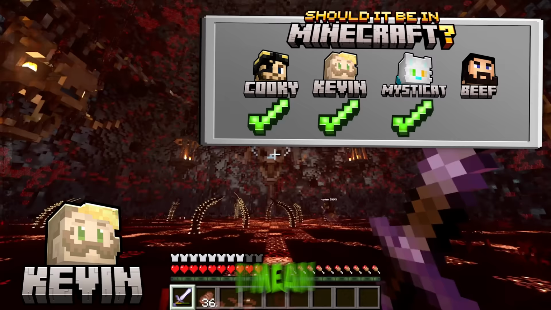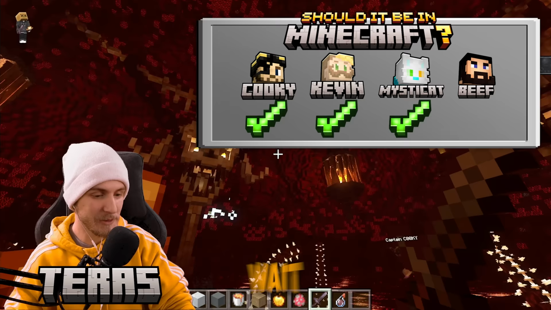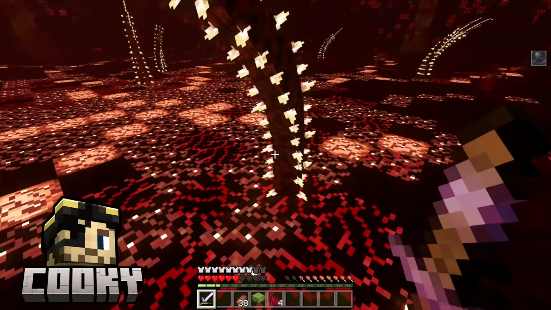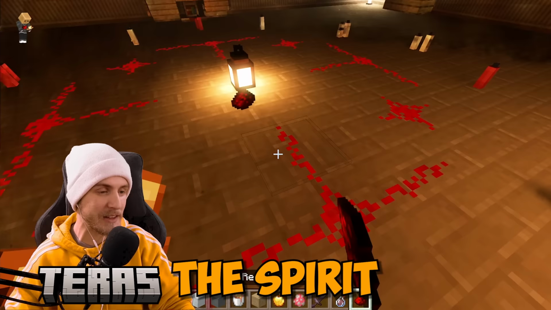Beef, I think you're disembodied, so I shall... I'm disembodied. I will go right in front of you. Not that it matters. Wait, hold up, Beef. Hold that thought. Why? I can't hear you, I need to go to the summoning circle. Okay, can you hear me now? Calling upon the spirit of Beef. Shall it be added to Minecraft? I'm going to say no. Is that a no?